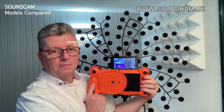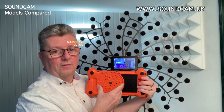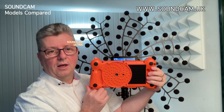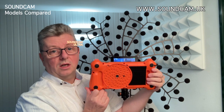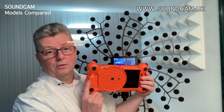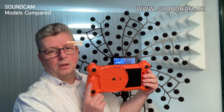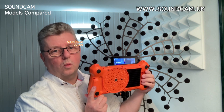Not only does size determine the lowest cutoff, but if it's smaller, it's going to give you a better dynamic range in the higher frequencies. So its responsiveness, if you like, in the high frequencies is enhanced by having a smaller array. So this guy we actually designed as the specialist for the very high frequencies, and he'll go right up to 100 kilohertz. He'll start at 2000, so you can still find sources at 2 kilohertz, but you can go right up to 100 kilohertz. So that's a frequency way above what we can hear.